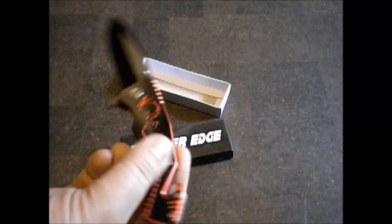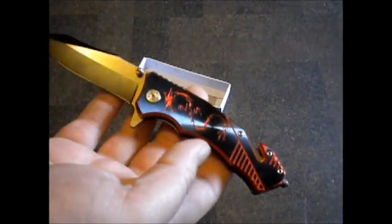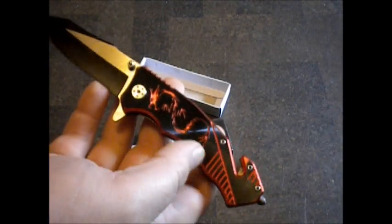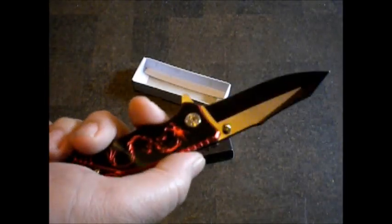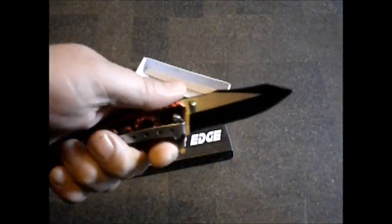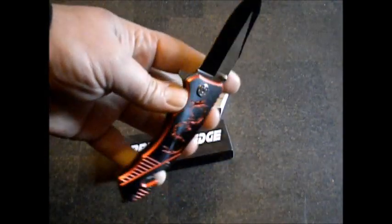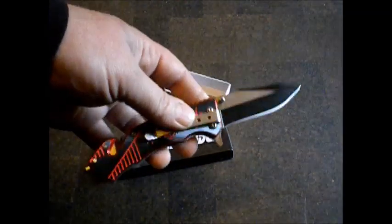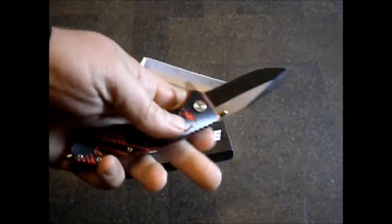I would reckon this is the sort of knife you get if you have a good knife that you don't want to tear up. You'll take this out and look at it. Or if you know somebody that collects knives and they just want something nifty for their collection. As far as utility goes, the steel is kind of cheap, and I would imagine if I were to use it for a project, it probably wouldn't last very long. But it's a nifty little novelty knife. This thing was next to nothing at a garage sale — I think it was like $2, if that.